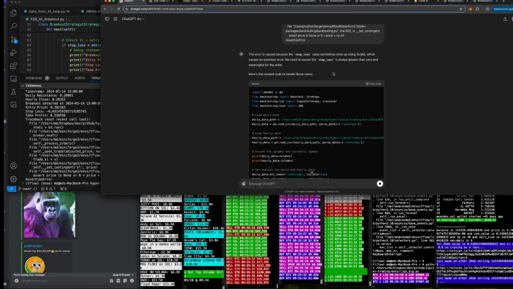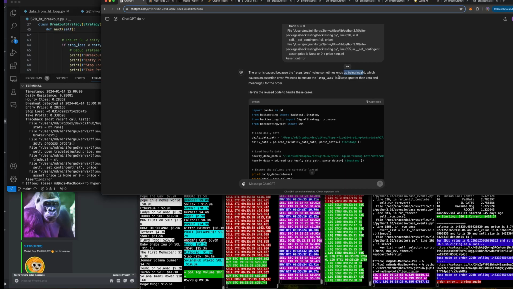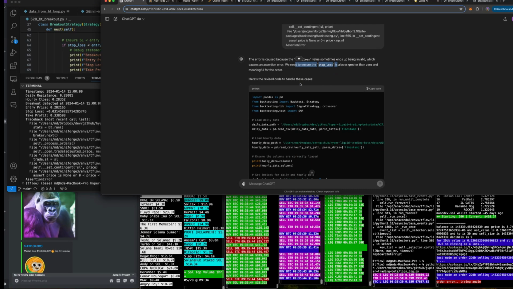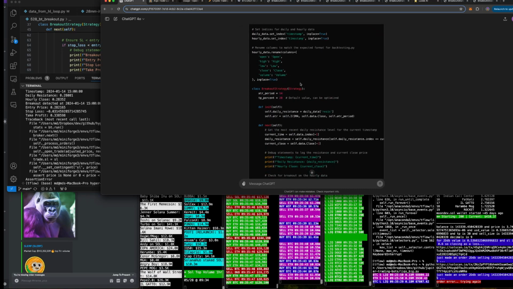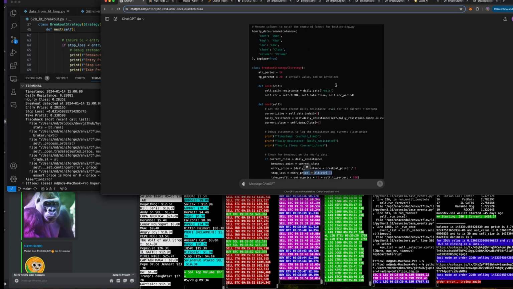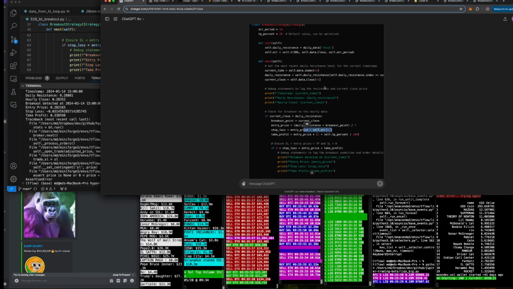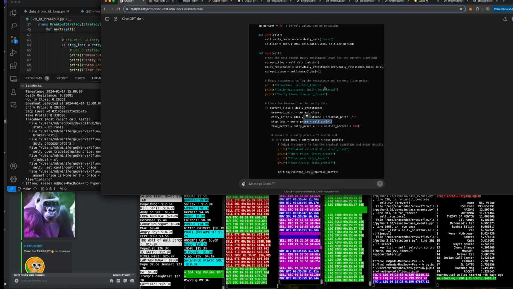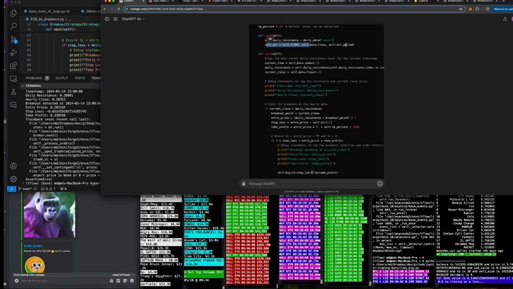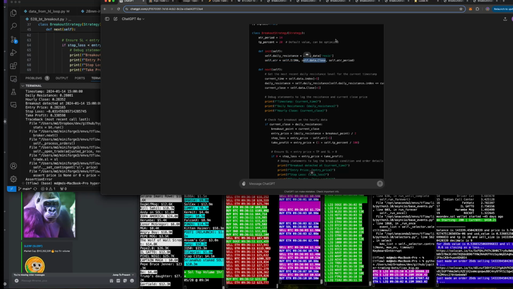Let's see what they're trying to do here. So the error is stop loss, because stop loss sometimes ends up being invalid, which causes an assertion error. We need to ensure the stop loss is always greater than 0. Yeah, dude. We don't even have a stop loss. We shouldn't have a stop loss here. Yeah, we do. We need the ATR. The ATR is our stop loss. But the question is what ATR is it using? It's not really the ATR, but that's good enough, I guess.